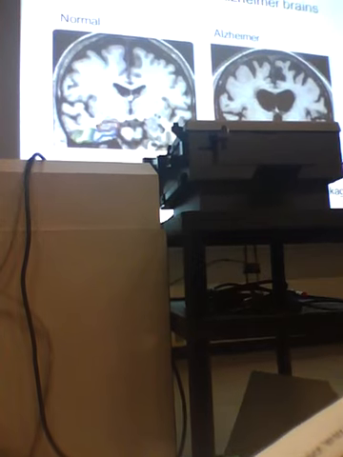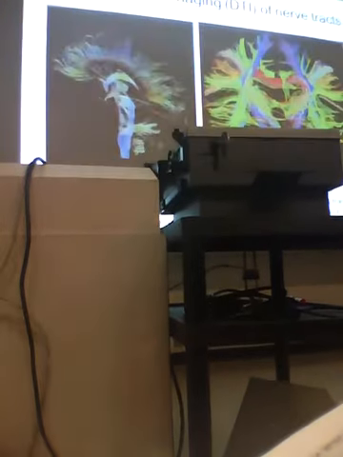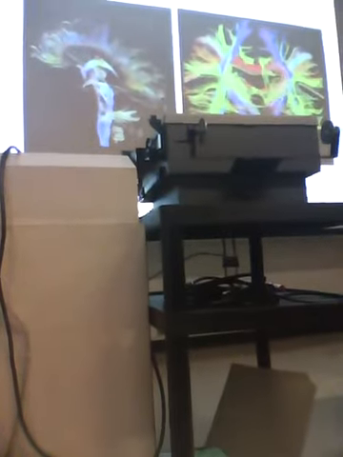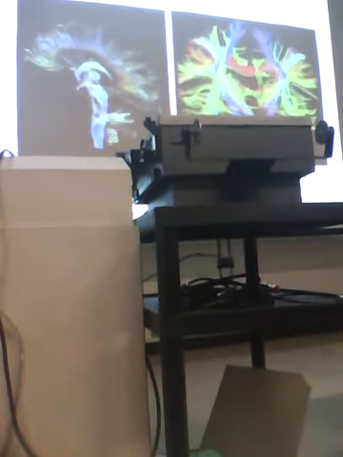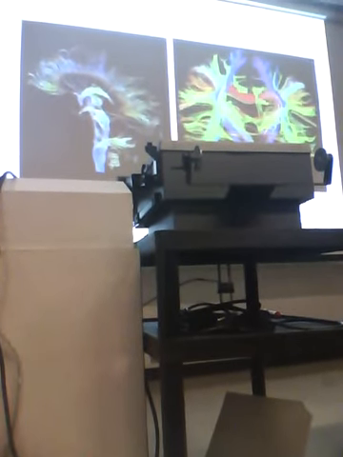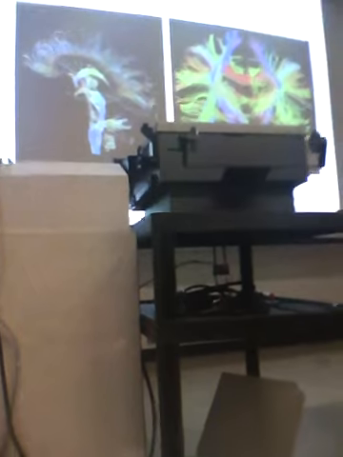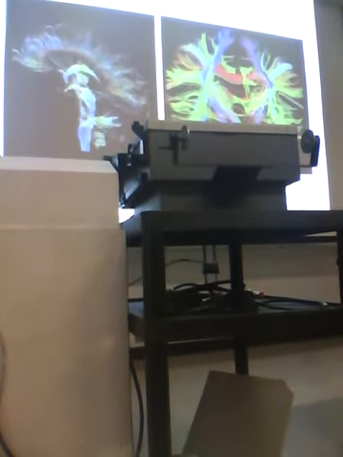And again, you're going to see tons and tons of these images as we go along in this course. Now, one of the most spectacular new techniques coming out is called diffusion tensor imaging. This is not done clinically. This is a sort of research tool, but you should know about it because over the next few years, there's going to be many, many more of these published.